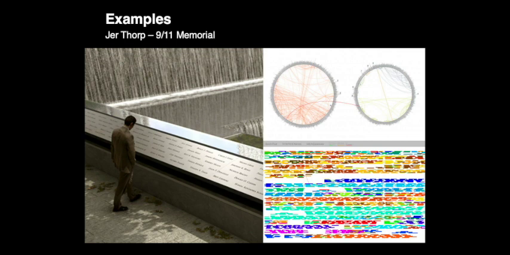So if they work together, they're going to be grouped together. If they were brother and sister, they're going to be grouped together. And he had all this data and used Processing to create the software to help him determine what those groups should look like. And based off of that, the names were placed on the memorial.